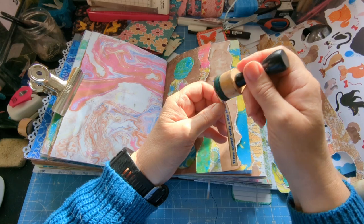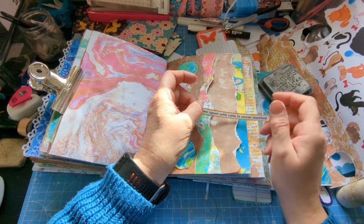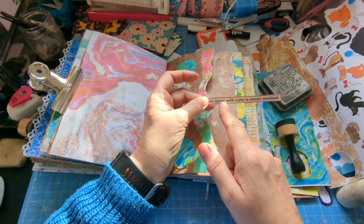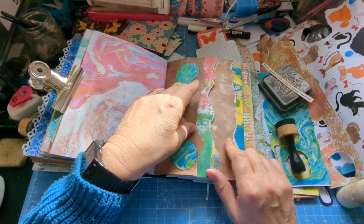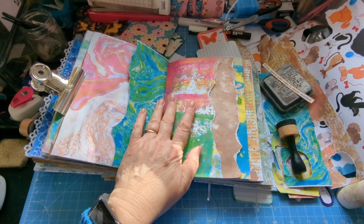Right. Okay, so I'm just going to get rid of that white off there. I'm not going to necessarily put it like that. I might cut it up and then ink up each edge, or cut it up into three, say. We're going to put it across here or something in a minute. Right, okay, what else can we do? I don't know what to do now.